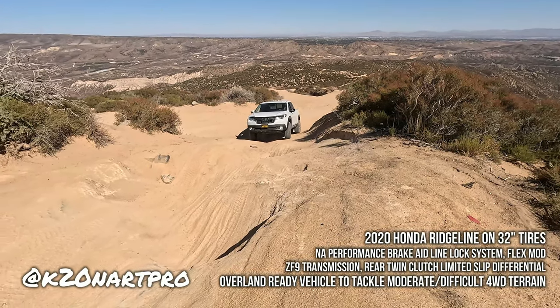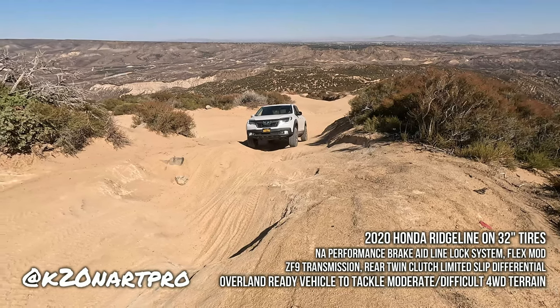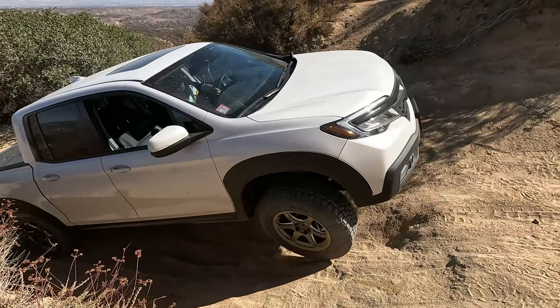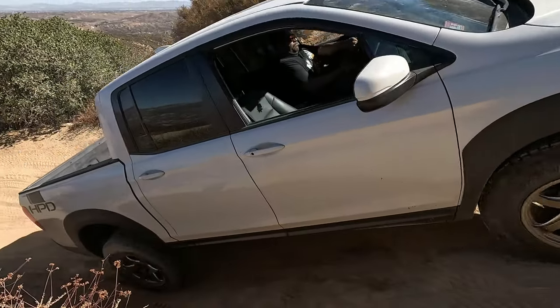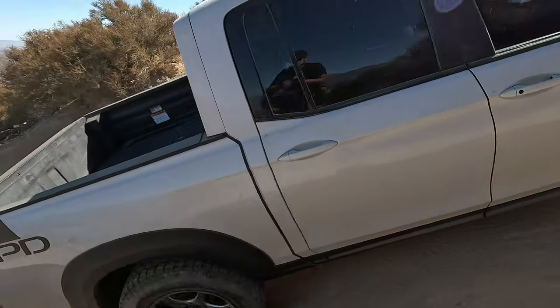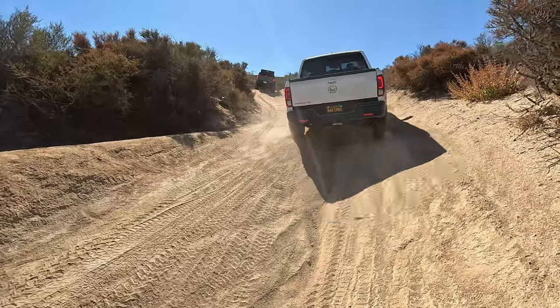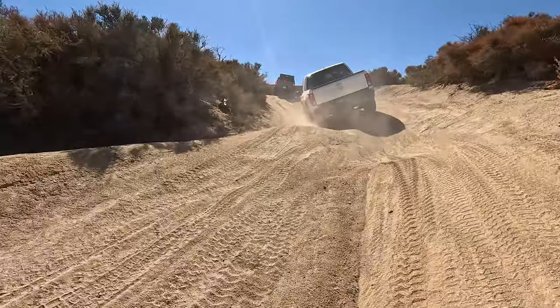There is so much time spent on-road overlanding in the USA. The daily drivability aspect is so important. Giving a vehicle like the midsize Hondas with a ZF9 transmission, extra articulation, and also the brake-assist line lock system, or brake lock, it makes it a pretty solid choice for overlanding.